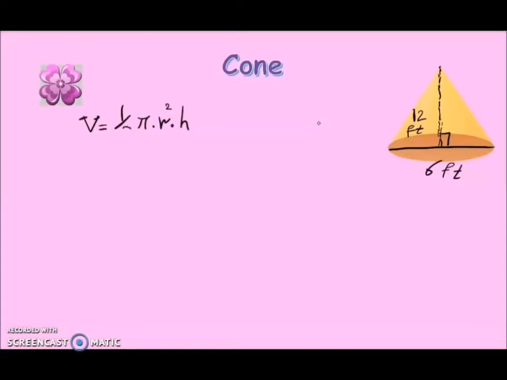but not all the formula you needed for a cone. Just one third of it would be enough. So therefore, volume for this cone, it would be one third. π is 3.14. R in that case, radius. Radius is not given. You have to find it. Before we continue our formula, let's find the radius. Radius in that case, you have to divide this diameter, which is 6. It should be divided by 2. Therefore, radius of this cone is 3, 3 feet.